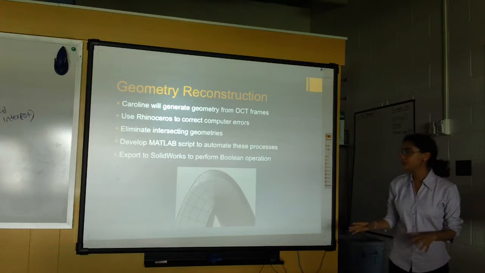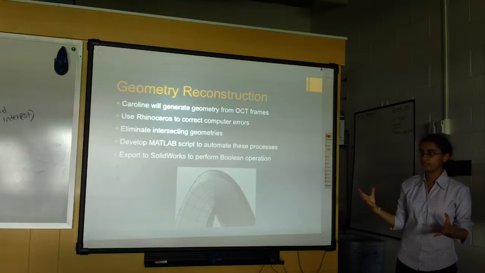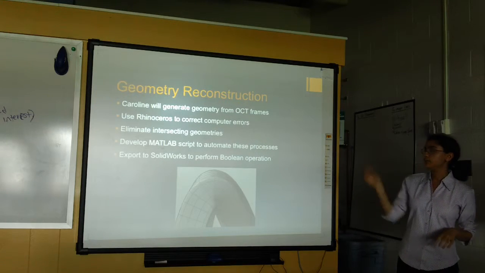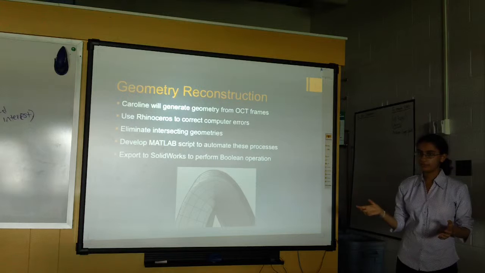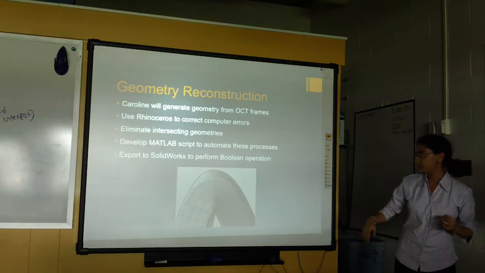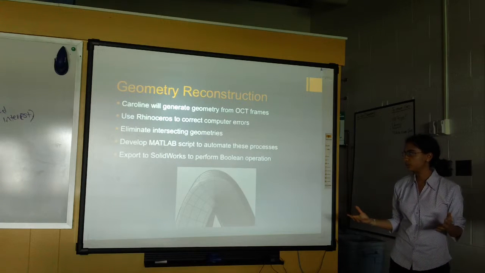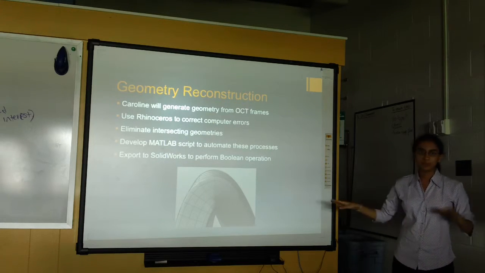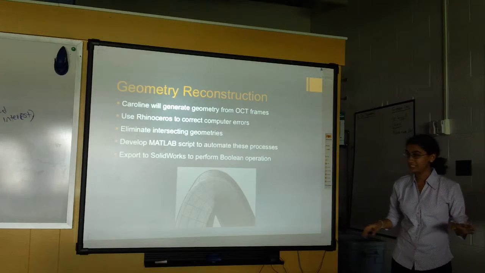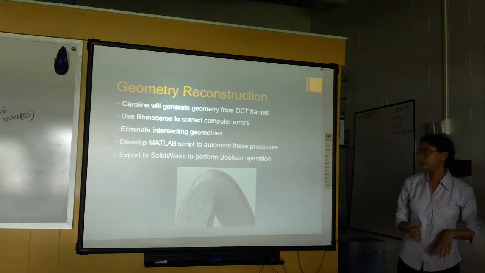So basically what you have to do is take the incorrect geometry and cut off all of the mistakes, and then use the CAD program to fill out the gaps and eliminate the intersections and things like that until you've got something that's workable. That's probably what's going to take the majority of the time. It's really tedious, but it's important because without that you can't do any of the simulations.